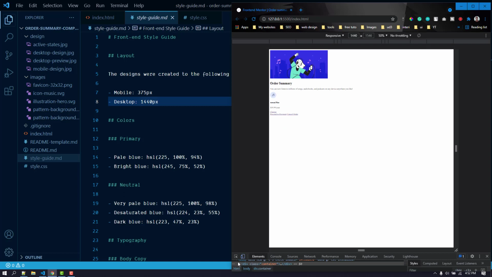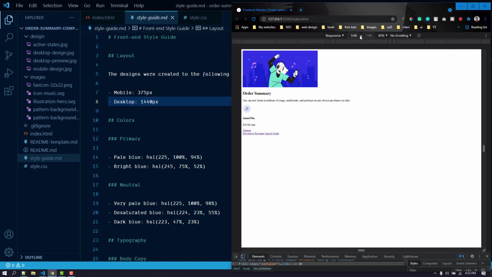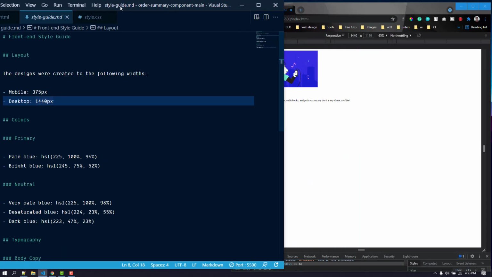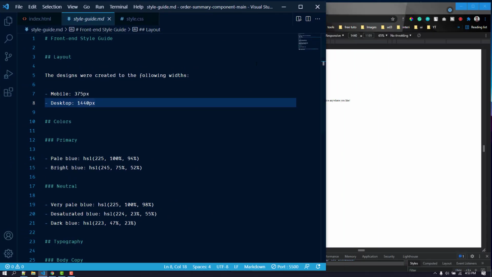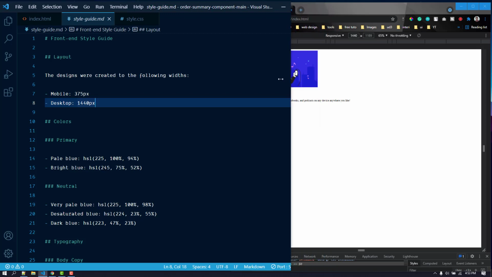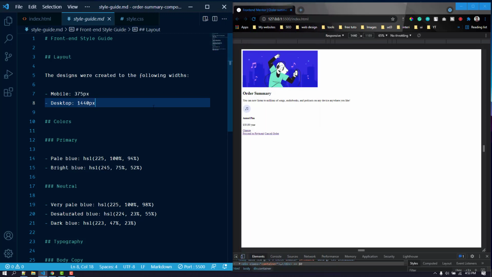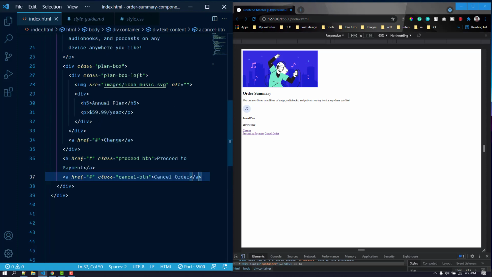Here we have used the developer tool to see it at 1440 pixels, and as you can see, it is at 1440 pixels. Now let's minimize this so we can see it live. Okay, now we are done with our markup.